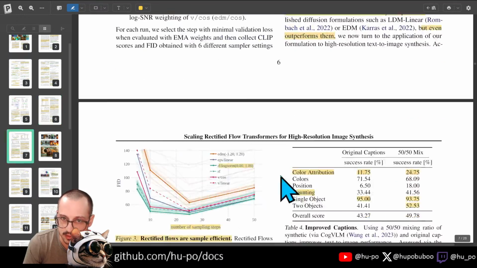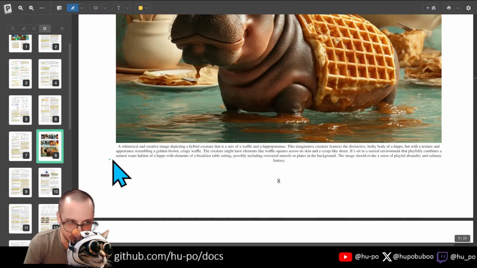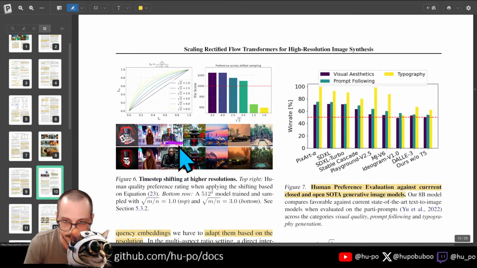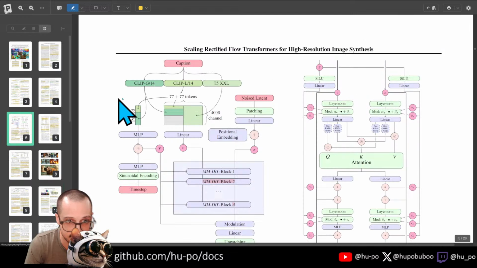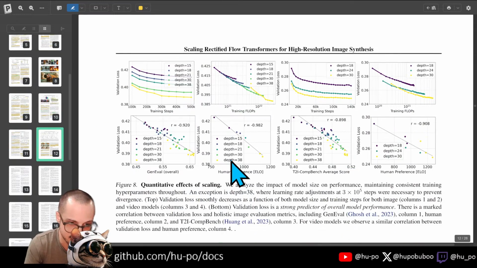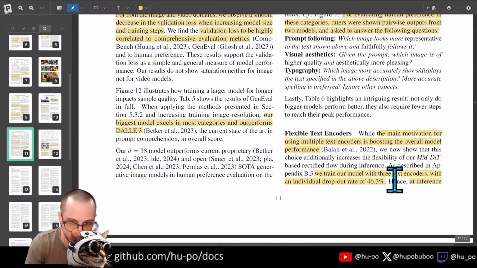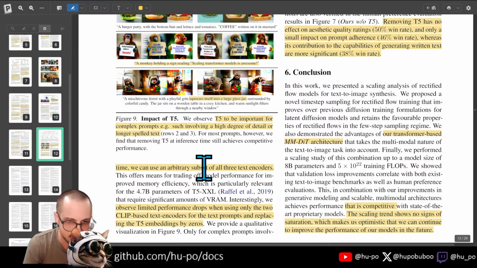What else? Yeah, the one other thing that I think is worth talking about here is the text encoders. So they use an ensemble of text encoders, specifically CLIP G14, CLIP L14, and then T5 XXL. And these 3 text encoders, which they train with a very high dropout rate to make the model very robust. So you don't need to use all the text encoders at inference time. You can use a subset of the 3 text encoders.